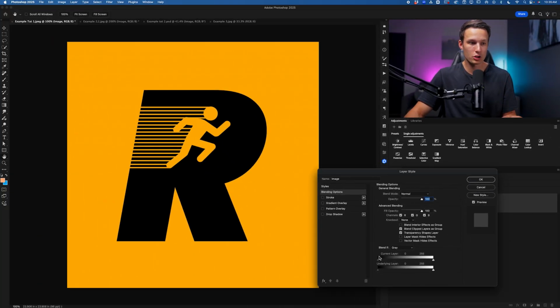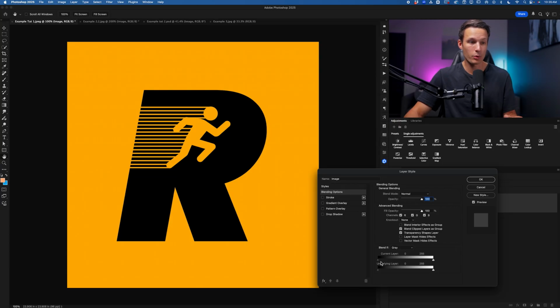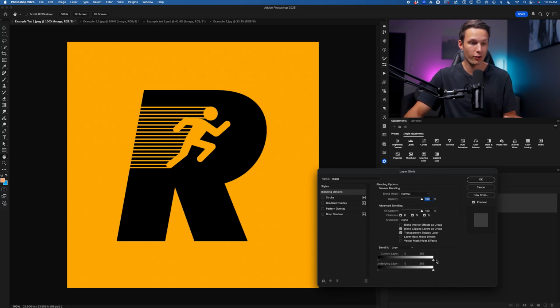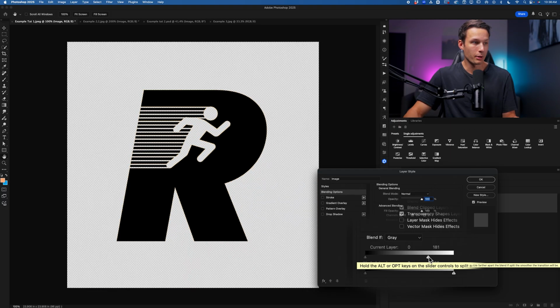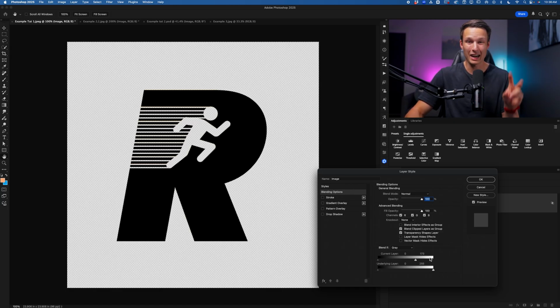Now, typically, we would just move the current layer slider because we want to edit this current layer, and we would either go and remove from the shadows, which as you can see here, the black now disappears, or we would go and remove from the highlights, which if we had a white background, this would pretty much make the white background go away immediately. But because we have a yellow background, we'll have to move this a little bit further like so to remove the background in this particular image, because although the background was yellow, it's still part of the highlights exposure range if we think of it as a luminance value.